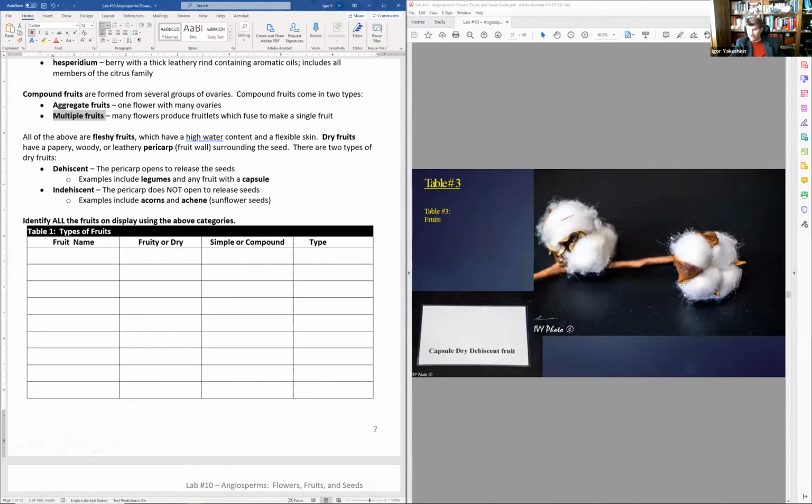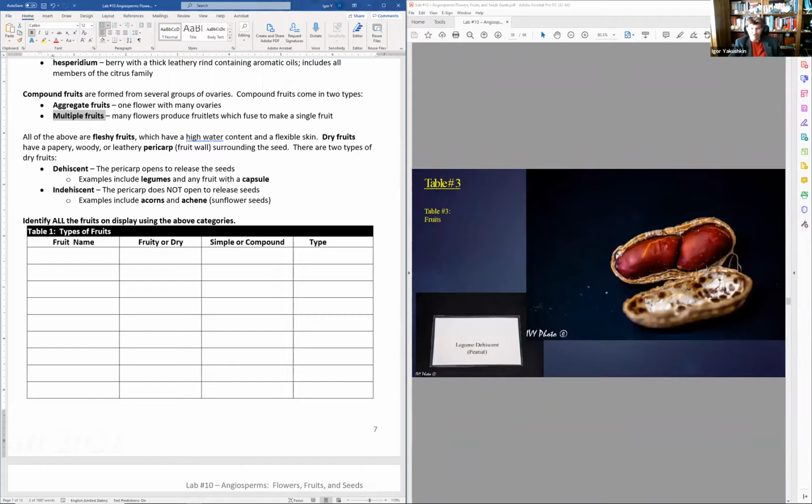Same thing with the cotton. That was a part of the fruit, the capsule. Whenever the cotton is ready, it will open up, releasing the seed, and we're using those particular fibers to create clothes, right? And the seed will be tiny, little bitty, in the middle, and later on we remove the seed and squish it to squeeze the cottonseed oil out of it. Again, peanuts, whenever they're ready, will open up at the seams, releasing the seeds. So all of them are dehiscent.